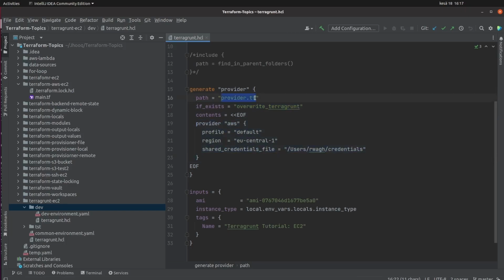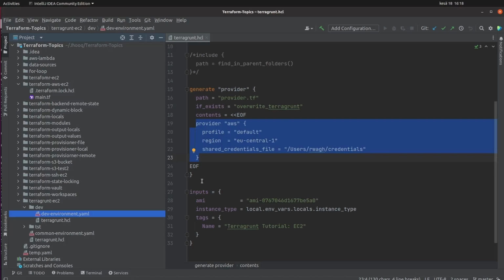But in case you want to override it, you need to put this line over here: if exists, then overwrite with Terragrunt. This line will overwrite all the provider definitions if there is a provider.tf file available inside the dev directory. I just wanted to overwrite it, and that's why I have used this configuration.